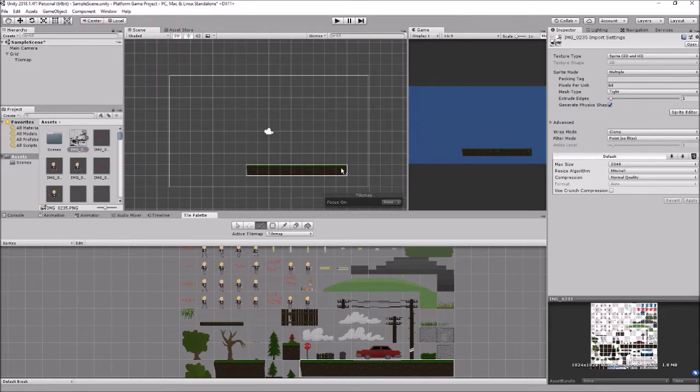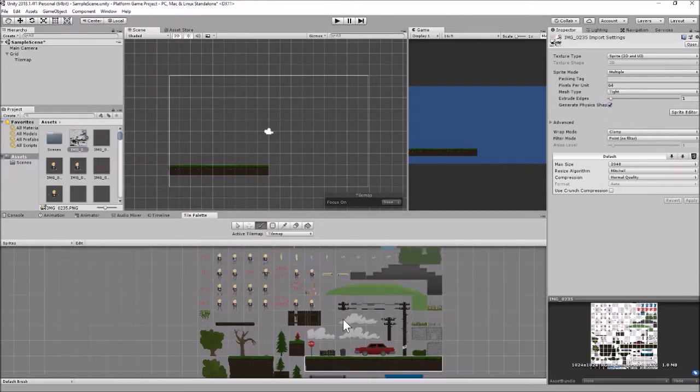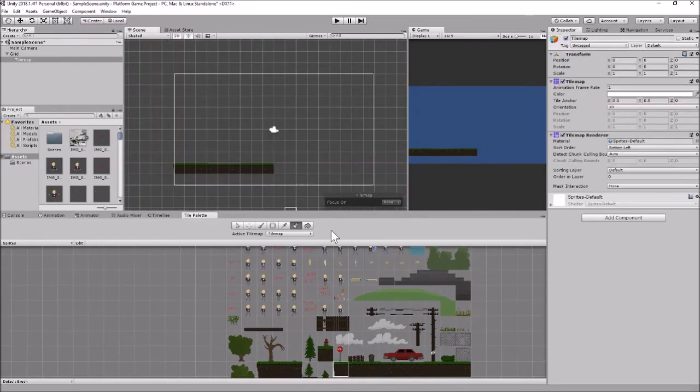So what we can do is we can start with some ground down here. I just clicked to drop that in. If you want just some individual pieces, you can just click in here and get an individual piece as well. Alright, so there's a beginning set of platforms. You can see it showing up in my camera view here. Of course, this is the size of my screen right now, my camera controls with our orthographic camera. So let's just kind of put some basic pieces in here.